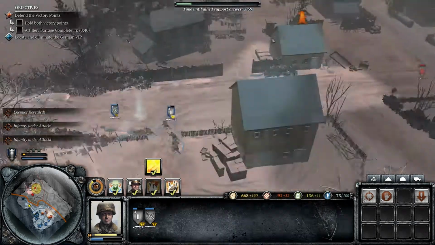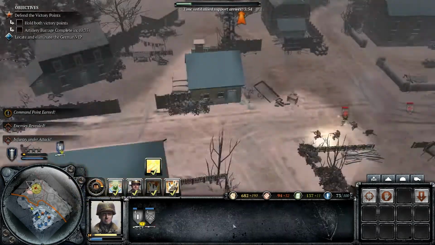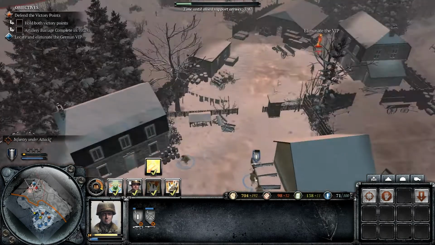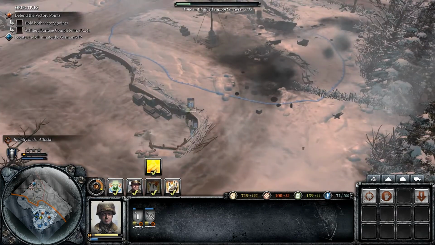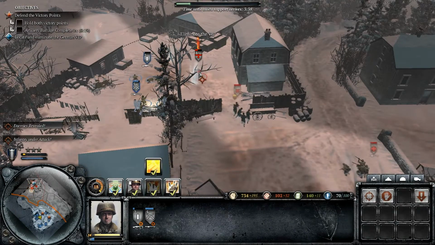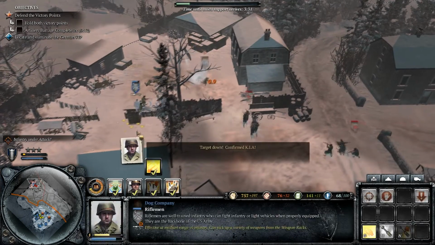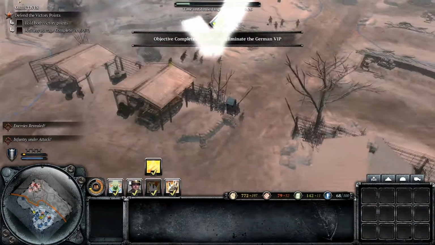Fuck. Don't get on the fire. Just move away, move away. Kill the asshole there. Just run, run, run fast. We need to get that one sucker. Just go kill him, go kill him. And we are good. Target down. Confirmed KIA. Okay, I'm gonna lose it, Captain, but that doesn't count.